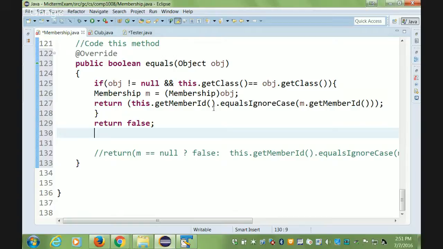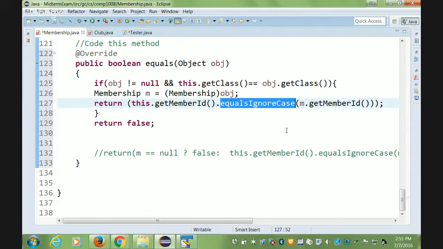You'll say, who's doing this job? This method of the String class is doing the job. equalsIgnoreCase compares two strings. Returns true if they are equal, returns false if they are not equal. And equalsIgnoreCase means the case doesn't matter. ID could be anju123, and in the other one it could be capital A, capital N, JU123. Ignore case, ignore the case.